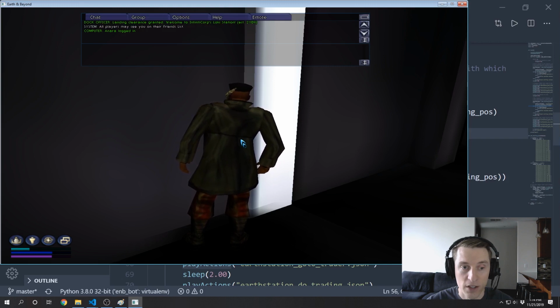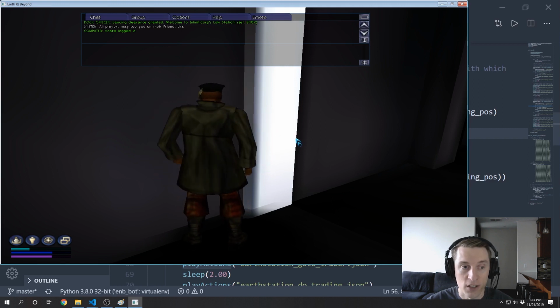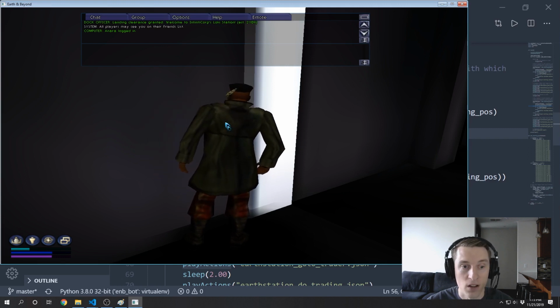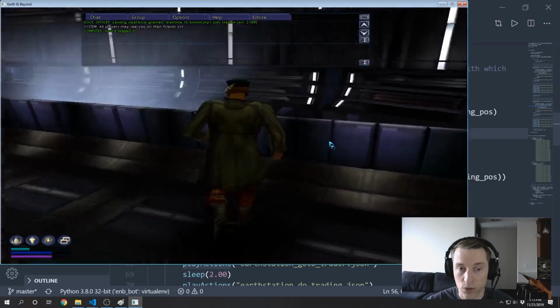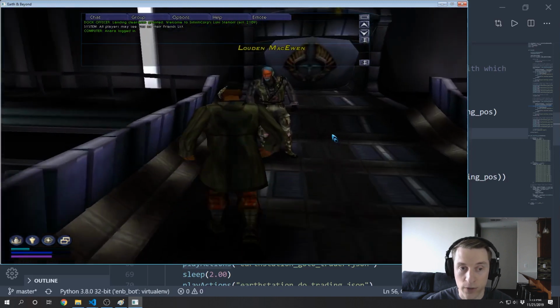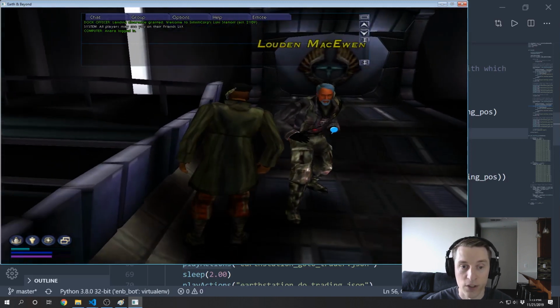And what we want to do is we want to be able to detect when this happens, and that way we can just exit our script so that we don't continue to just click and move everywhere in a way that doesn't make sense because our character is so far off. So to do this, I'm going to show you how to check individual pixel values. We can use PyAutoGUI to do this.